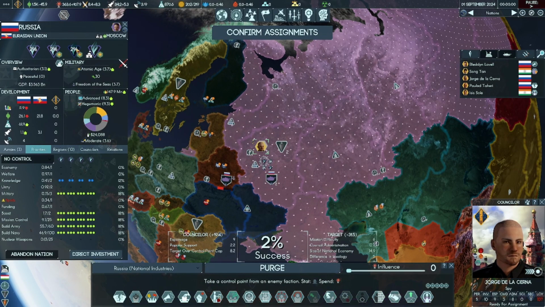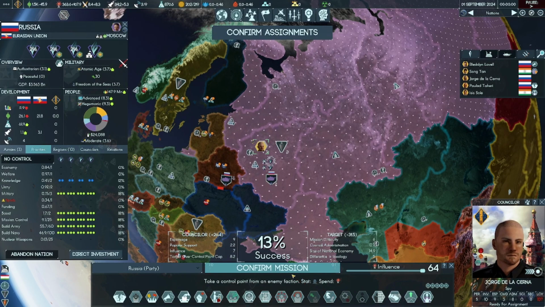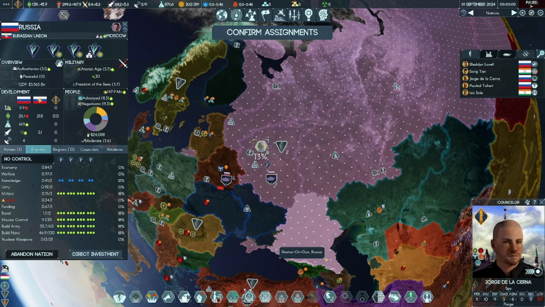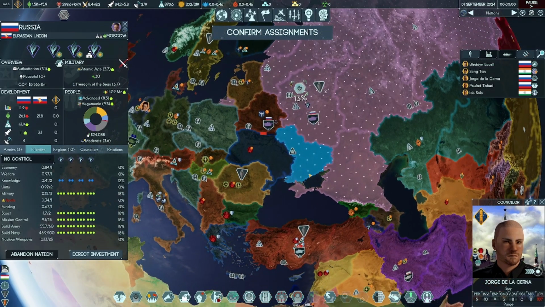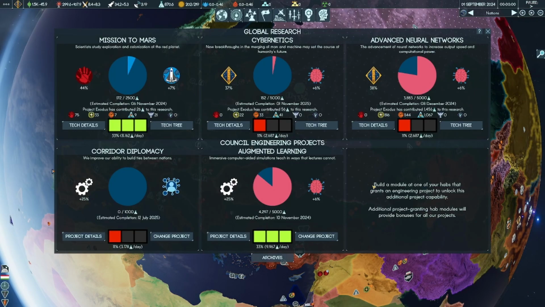Targeting the center of power. Let's do another full send. It's a little bit expensive this turn, but it's okay. I think it's worthwhile. Confirm these assignments. Let's refresh the progress on our research.